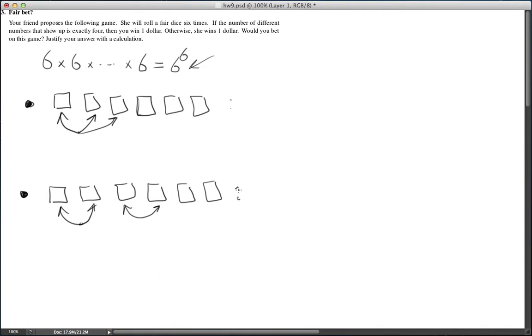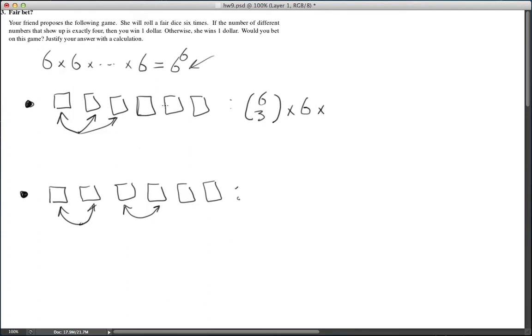Okay, so let's do this. So let's begin with this one. So first of all, we have to fix which 3 are the same. So we can do that in 6 choose 3 different ways, right? Once we've fixed the 3 that are the same number, we have 6 choices for the number that appears on the 3 of them.